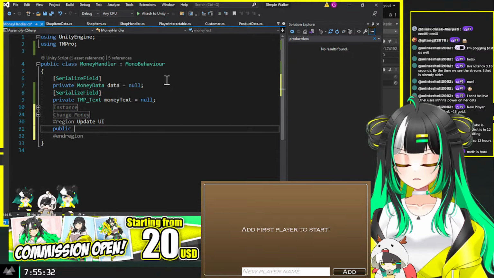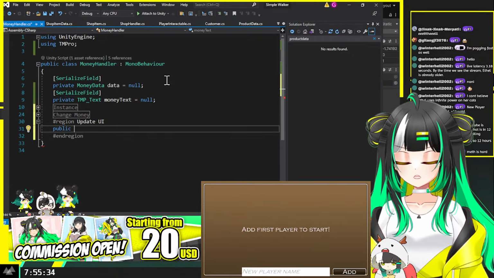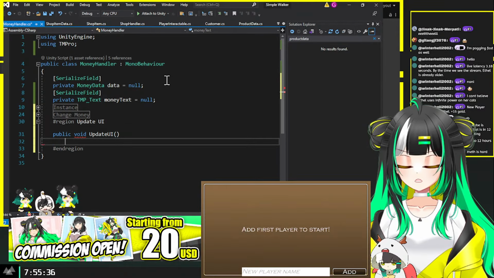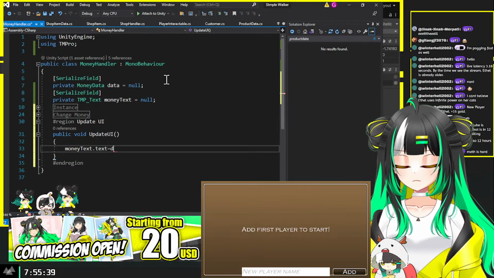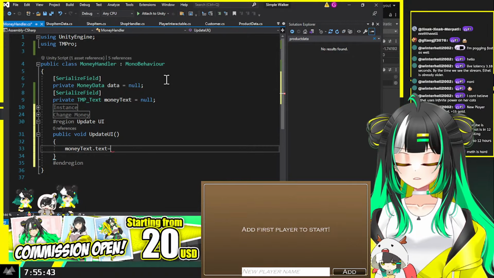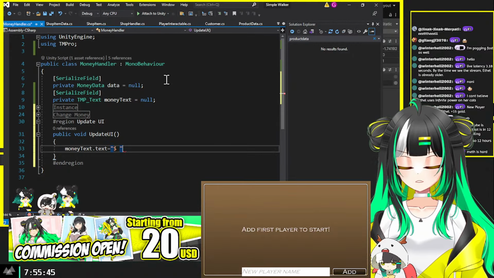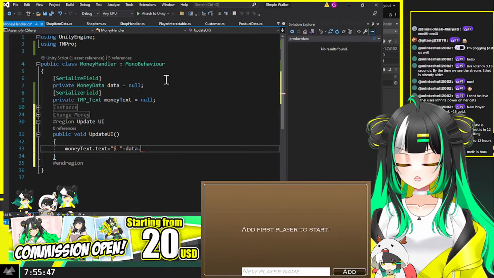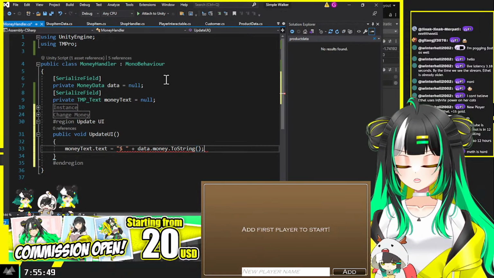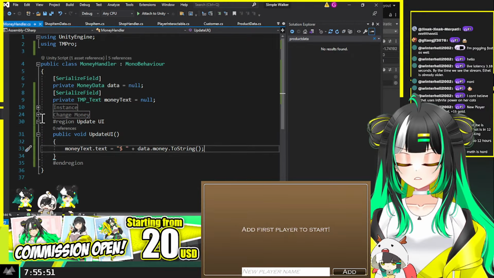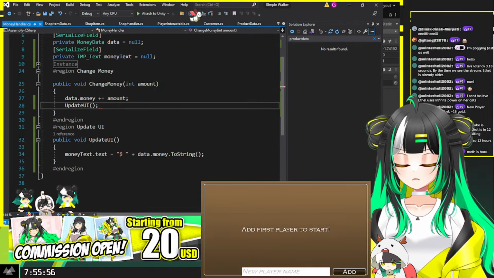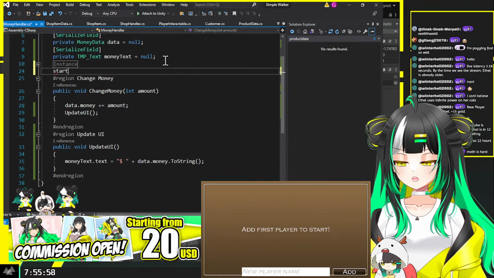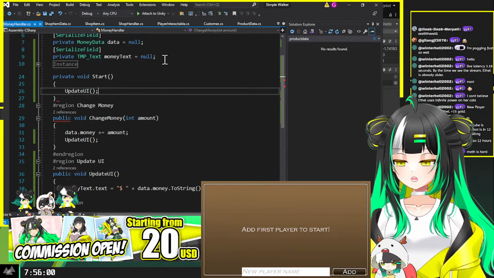Public void update UI: money text equals dollar plus data.money.ToString. Every time we change the money, we update the UI. And then on the start, we also update the UI.